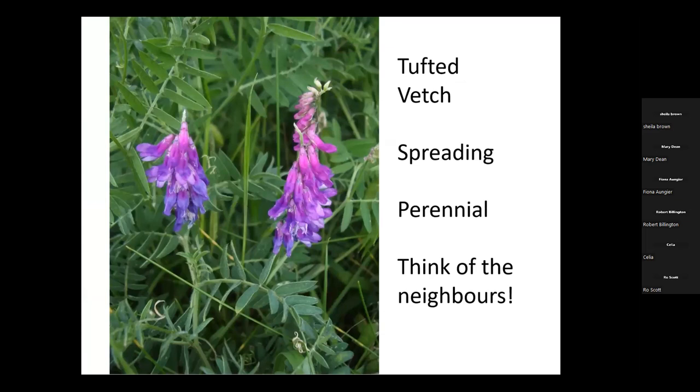Something I haven't managed to have — and every time I see it when I'm out and about I think, isn't that beautiful — is tufted vetch, lovely blue vetch, gorgeous going up a hedge. But nearly all the vetches are perennial and the roots go way, way down. I've got a little one — Vicia sepium — that came all by itself from the neighbourhood and I cannot get rid of it; it's got deep, deep roots and would just choke other things. So there are some things it's probably not worth getting involved with unless you've got the space and want lovely great rafts of things growing over the hedges. I'm trying to walk the line between a reasonably tidy garden and the wild things having to fit in a bit.